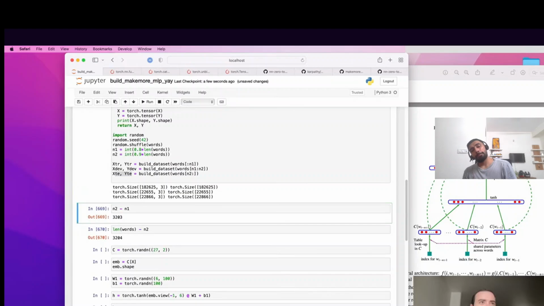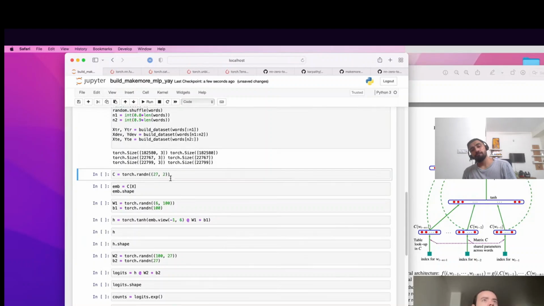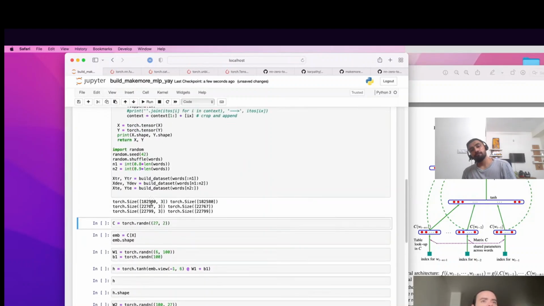So now we have X's and Y's for all those three splits. I'm printing their size here inside the function as well. But here we don't have words, these are already the individual examples made from those words.